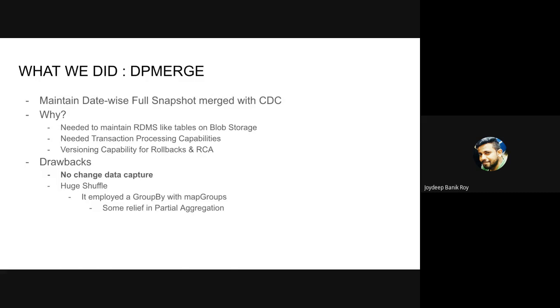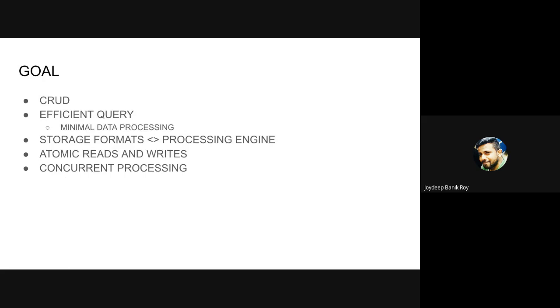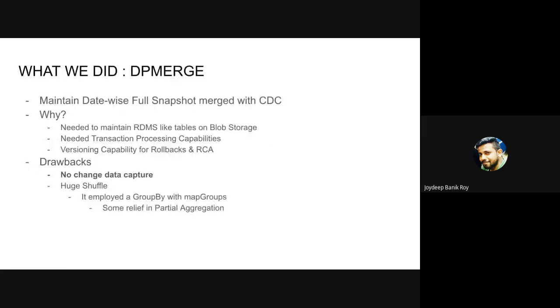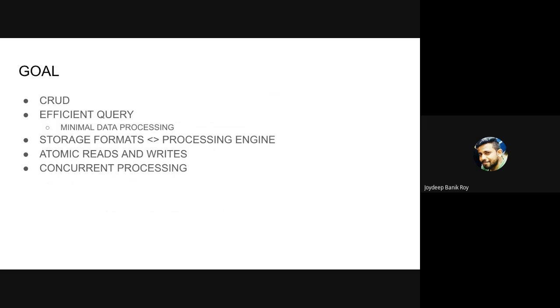So I'll just move on to Delta Lake. What was our goal really? From this problem, the goal that we were moving towards is we wanted some sort of CRUD operation, right? Upsert, delete, some sort of CRUD operation on our data, which is there on blob storage. Now, that has been a classical problem. I'll talk about it in the next slide. But we wanted some sort of CRUD, transaction kind of capability on blob storage.